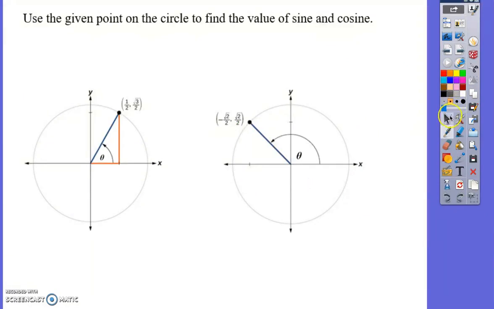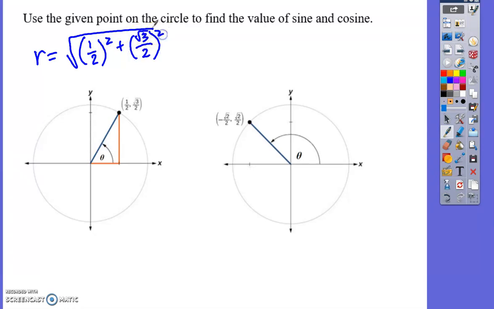So now what we're being asked to do is find the values of sine and cosine on these circles. So you've already done this in 6.3, I believe. Homework, it might have been 6.4. No, 6.3's homework where we did this with sine. And tonight on your homework, you're going to be doing it with cosine, but now we're going to do it for both. So what we need to do first is figure out what r is. We know that r is equal to the square root of (1/2) squared plus (the square root of 3 over 2) quantity squared.